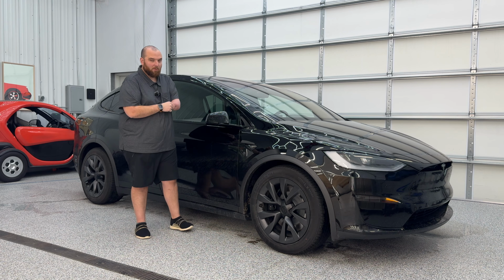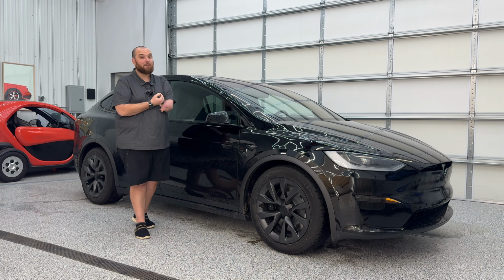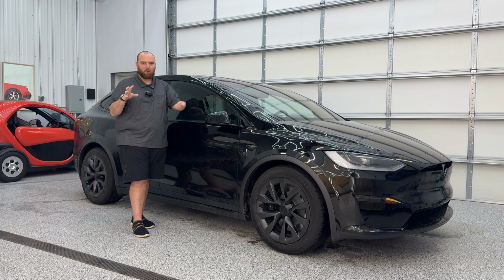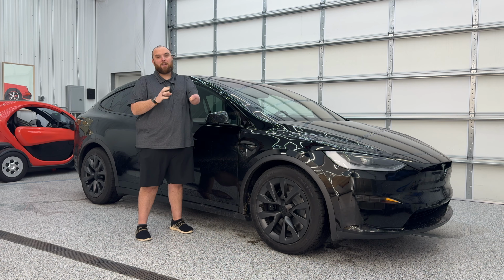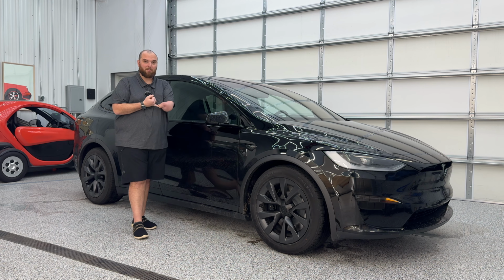We're also gonna be removing the wheels to ceramic coat them. A lot of shops out there offer wheel coatings, and I would say 90% of them do not remove the wheels to actually coat the inside of the wheel. The most important part, everybody can clean and coat the outside of the wheel face, but really the hard part's the inside. So once we're in there, we're also going to coat the caliper.